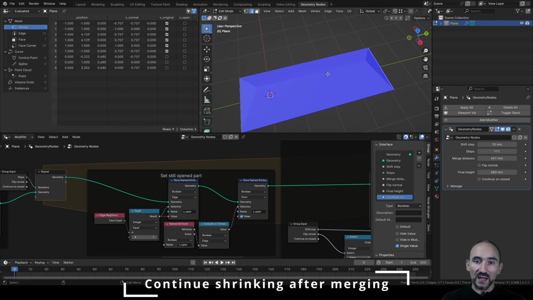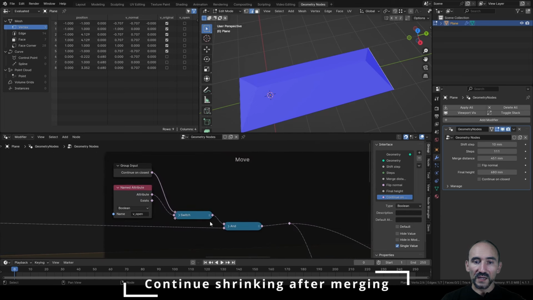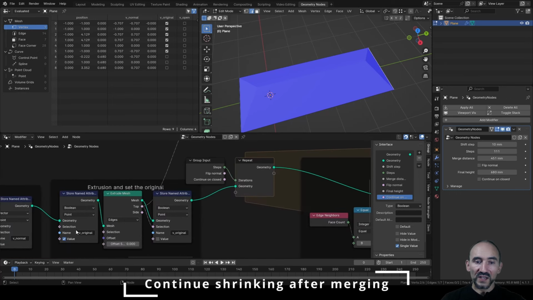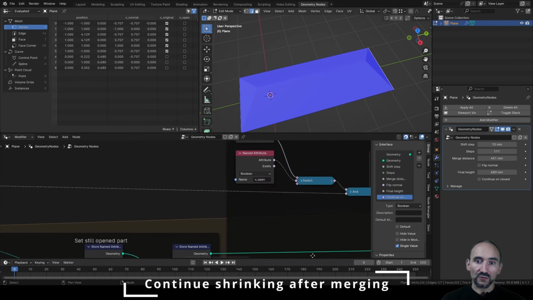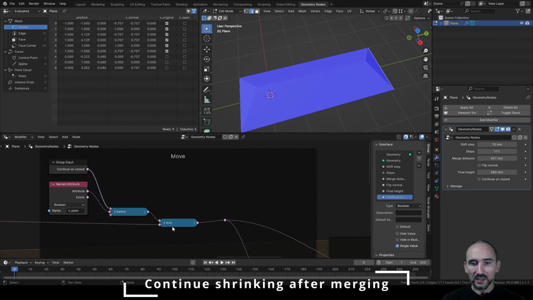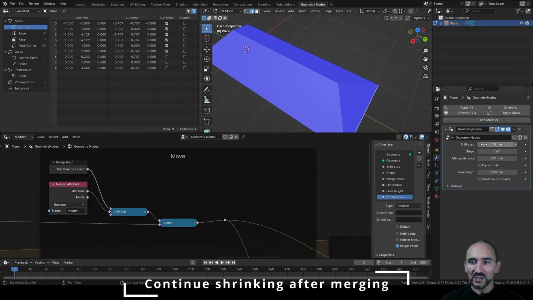So in this case, with this flag turned off, we are saying to the system, we want to continue on closed? No. So please take all the points that are open, no one, and the selected extruded part of the mesh, and the result of this false and true is false. So from this moment, if I increase the step from this number, you can see nothing changes the position, okay?